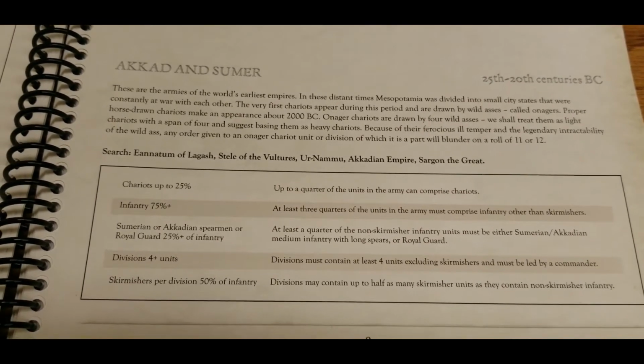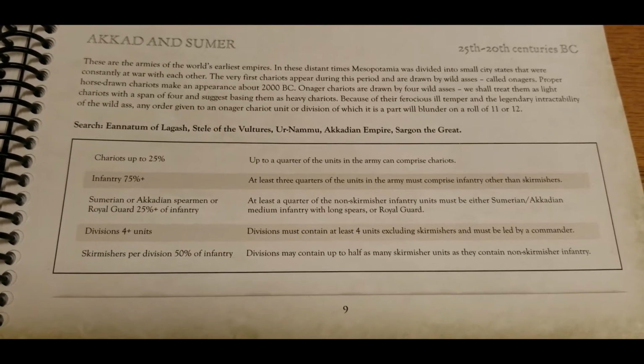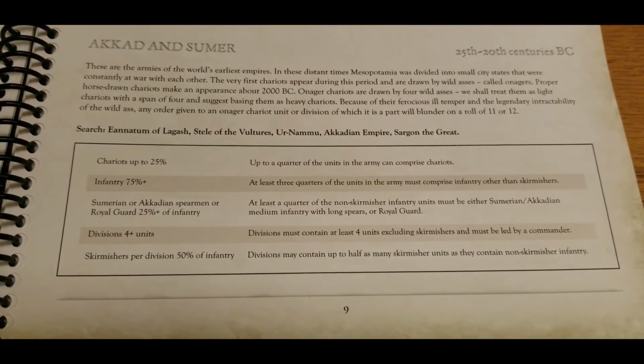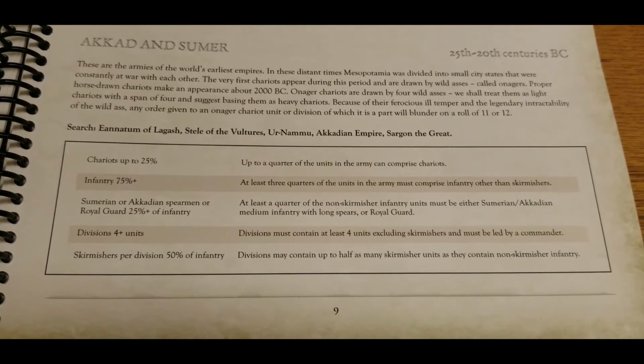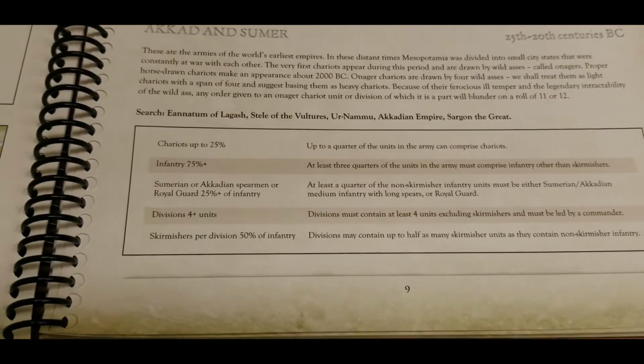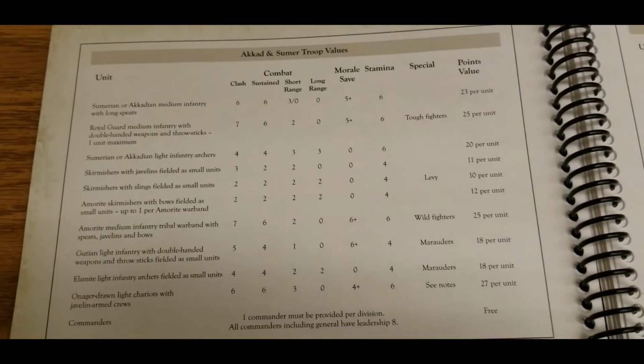So you get a little bit of mobility in the form of chariots or proto-chariots, which we'll see when we flip the page. But basically it's your first real solid infantry army with some skirmisher support. And with the Royal Guard, you get a little bit of elite melee infantry as well. So, taking a look then at the list.